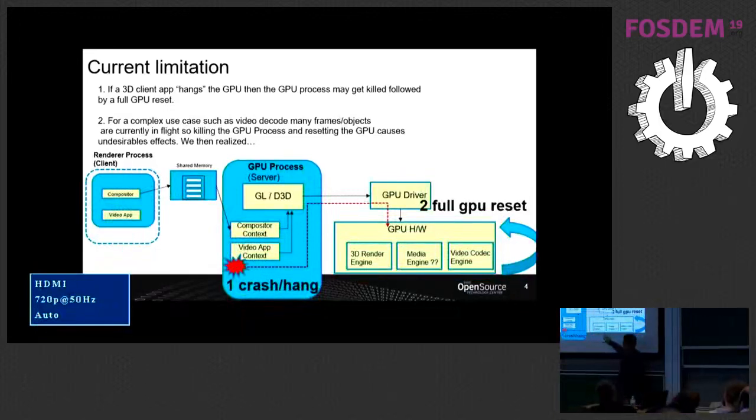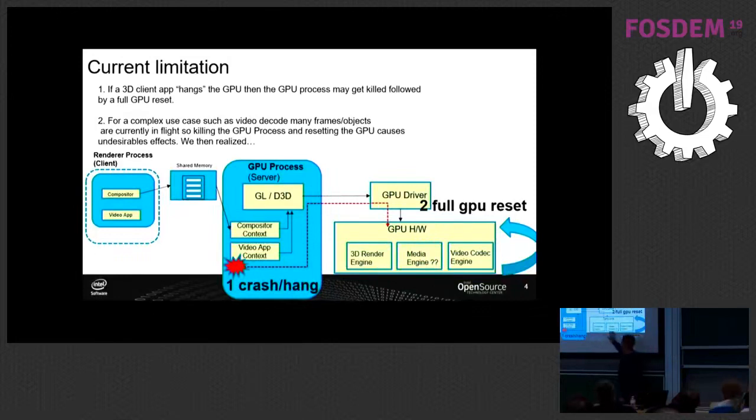So the solution, you can reset these independently. That's fine. We are focusing on the media engine because that was the use case that we started with. You're asking if we can reset this one. The answer is yes, we can do it. But I'm just saying, going back to my use case in Chrome, the GPU process is a 3D app. If there's an issue with that process, you can reset and come back earlier because you're resetting the watchdog timeout threshold to a smaller value. I guess that's the only benefit you can get.